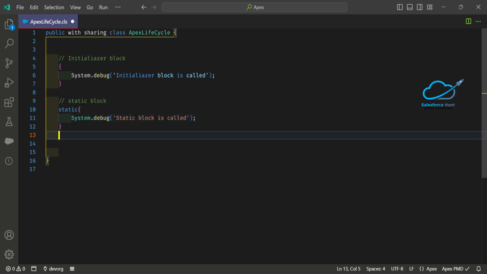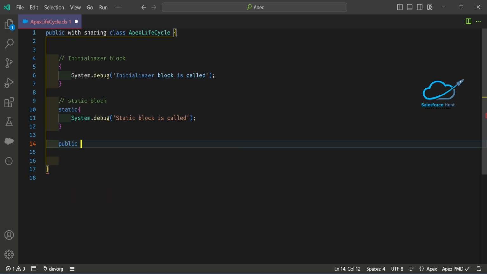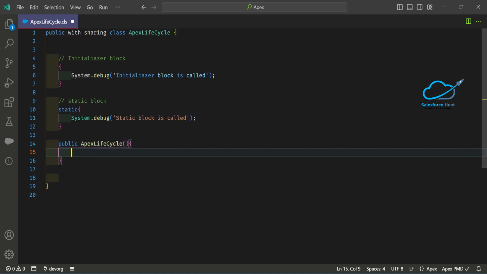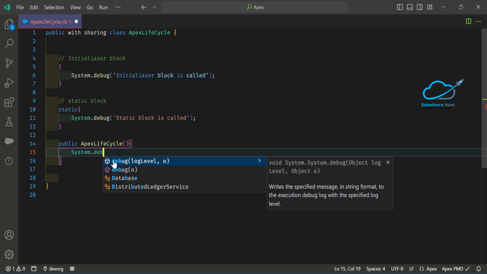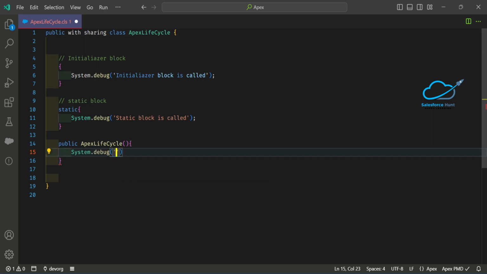And let me define the constructor of this class. Always remember, a constructor is always created using the class name and it never returns any value. Under here, you have to write public and then the class name, and this is the constructor. A constructor is a special type of member in the class, right? Whenever you initialize your class using an instance or the new keyword, this constructor always executes. Please keep it in mind, right? So system.debug, under debug, I need to write 'constructor is called', something like that, right?